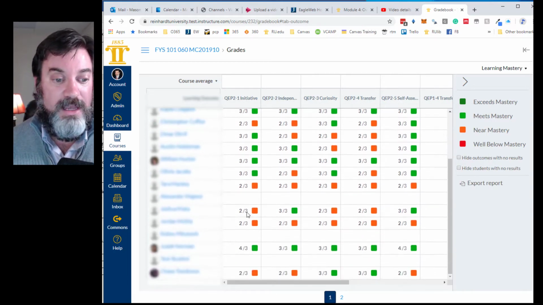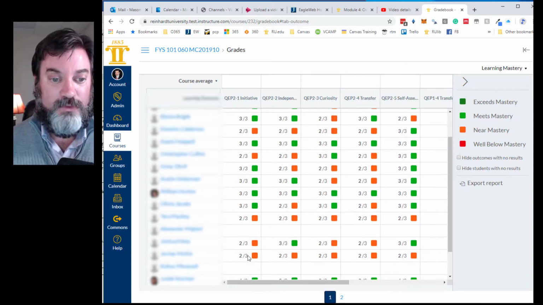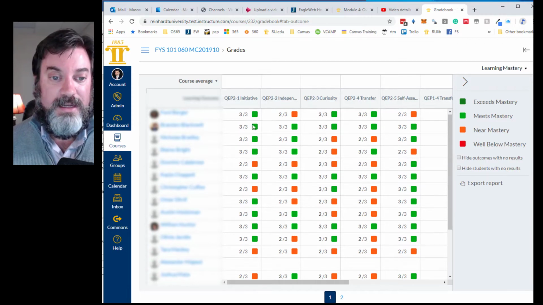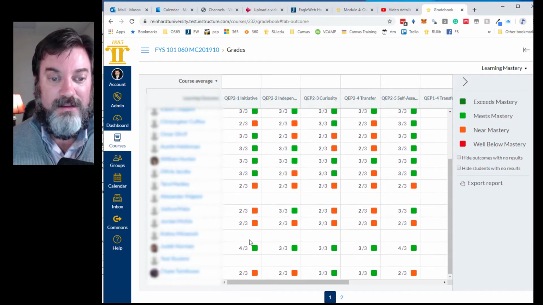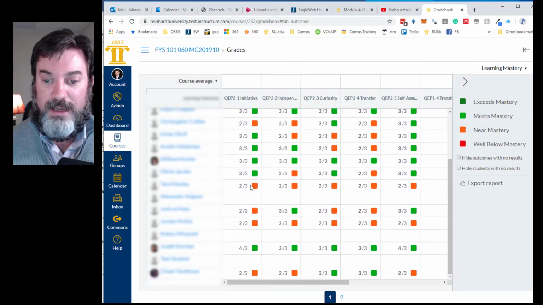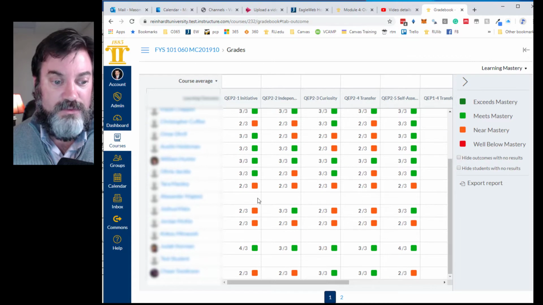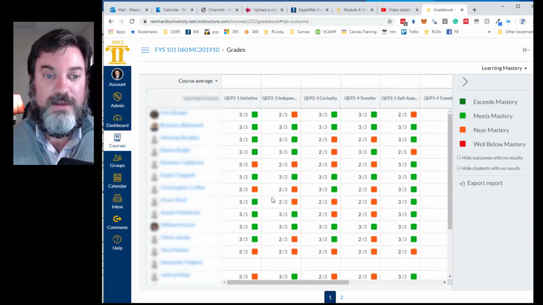You can see here we had a 4 out of 3. This is the exceeding expectations. We had several 3 for 3s, and I like the nice green color to let you know that we are meeting mastery and exceeding mastery. And then we have 2 out of 3 shows up as orange, and I don't see any zeros, though maybe these students that are not scored maybe should have had those zeros.